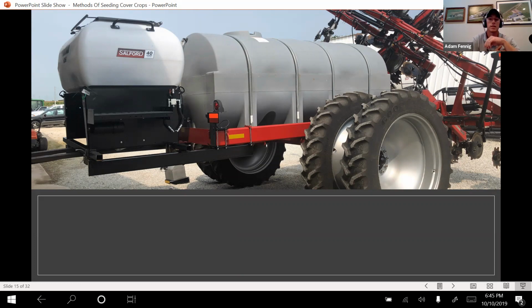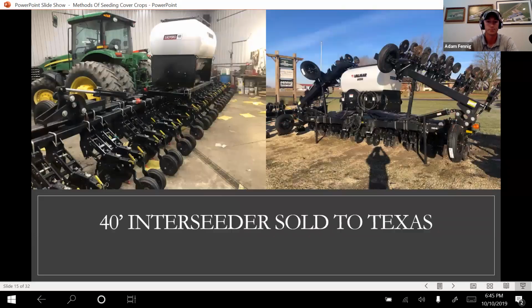So this guy is actually located in Ohio. He met with his agronomist, and he told him to just back off to 1 pound of atrazine per acre. That's what he did, and he's got some pretty good growth. I believe I did a video of him seeding this earlier in early July, and the cover crop's actually looking pretty good today. So great opportunity there.